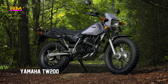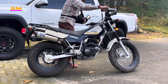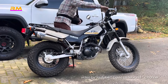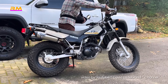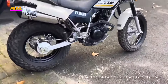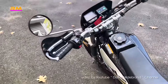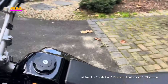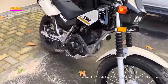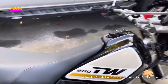Number 6: Yamaha TW 200 — price $4,999. Any article with 'cheap,' 'affordable,' and 'dual sport' in the brief will have the Yamaha TW 200 in it — it is, to quote Thanos, inevitable. The Trailway 200 has been puttering around since 1987 and hasn't changed in the intervening decades. It is slow, it is small, and weirdly it is fun. If you're interested in a motorcycle that can also be an heirloom, get yourself a TW 200 — it will be around for your children's children to learn to ride on.